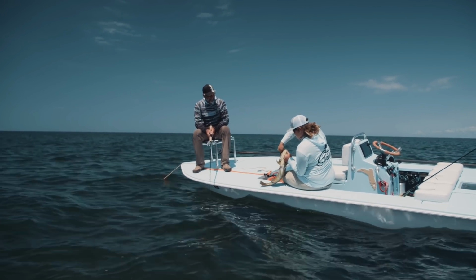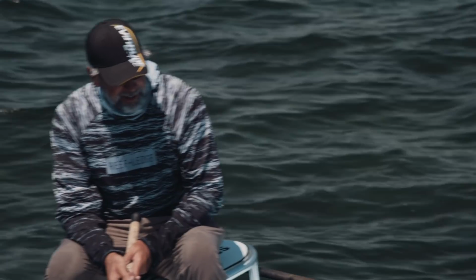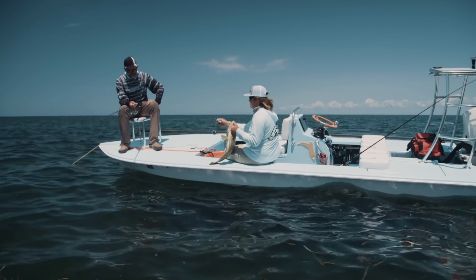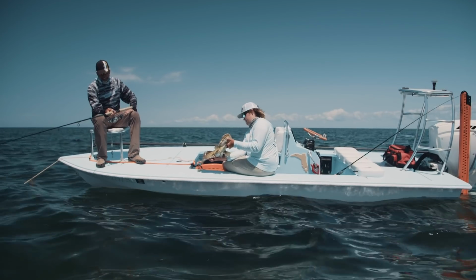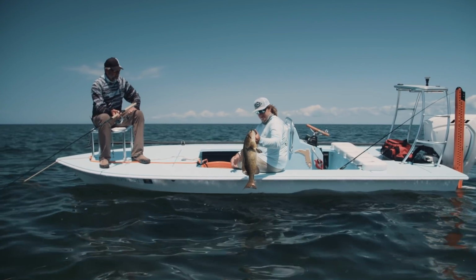God, that hook gets me good. Is that not an impressive piece of hardware? It is. I mean, you can get away with lighter leader with that because it's such a big hook. Yeah, for sure. It's strong too. I have zero drag on this. That one actually pulled some drag, and I mean, I nutted this down with my pliers. Unbelievable. Beautiful fish. Gosh, what a fishery.